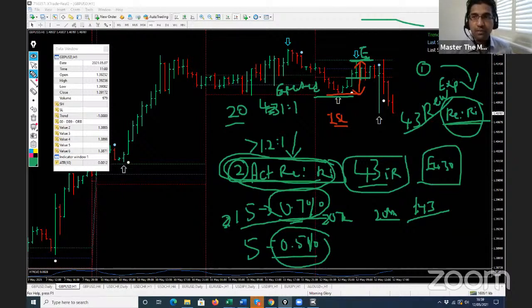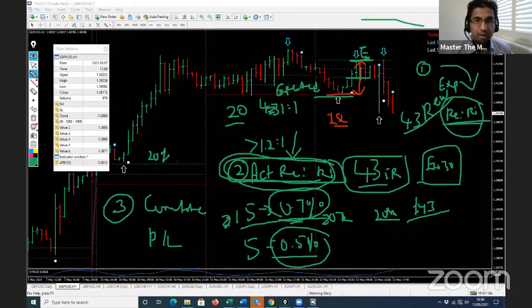The last thing that you need to do after you've done 1 and 2, number 3, traders, is find out, okay, that's all good, actual reward to risk, but cumulatively, what is the net profit or loss of that strategy? That's what you should be looking at. So what do we mean by that? Even though the actual reward to risk ratio might be 1.2 to 1, if only 20% of them win, then the total gross profit is only going to be about 24%, as compared to 80% losing times 0.5, that's about 40% loss. Therefore, you might end up with a 16% net loss.